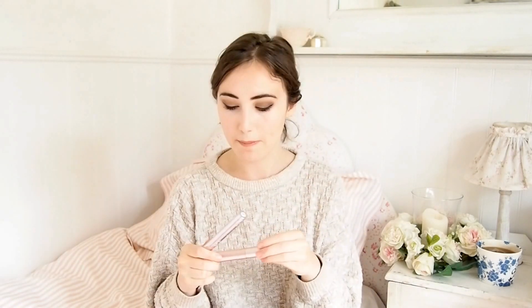I carry three mascaras, which seems excessive, but they all have a purpose. This one from the Body Shop is brown, and sometimes I use it on my eyebrows like a brow mascara. I also really like using it on the bottom lashes - it's like a comb brush, really good for separating. The Better Than Sex mascara I love - I've said it before and I'll say it again. But I find I think I've got it all off in the evening, then wake up with makeup on my pillowcase. It just clings to the lashes. The 100% Pure mascara is a little bit more natural - natural ingredients and natural looking, and easier to get off. So it depends on what I'm feeling, but I like to have options.